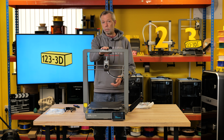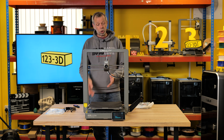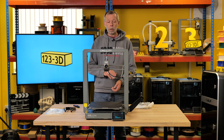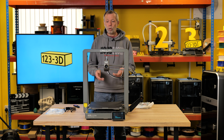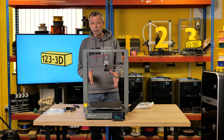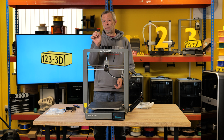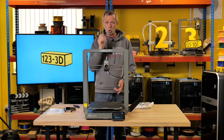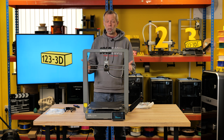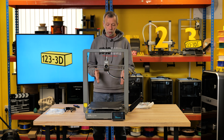Print quality from the Ender 3 V3 was absolutely fine, so I don't expect this to be any different — we will be testing it and will post the results. Power loss recovery: in the event of a power cut, or if you mistakenly unplug it, plug it back in and the printer will ask you if you want to cancel or resume the print. I tested this feature on one of Creality's other machines. I was 23 hours into a print when I accidentally unplugged the printer — I ended up with about 10mm of under-extrusion before the print caught up. If I'd run a purge through the machine I'd have combated that issue, but I did save a 23-hour print, and it printed successfully.